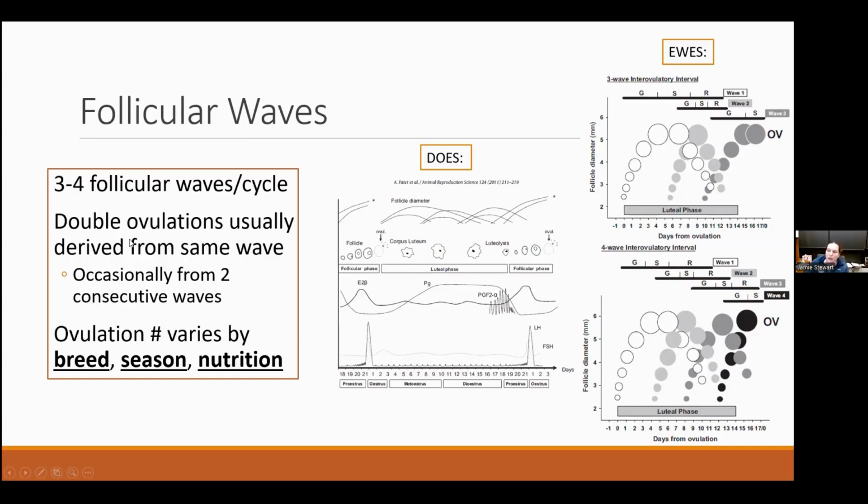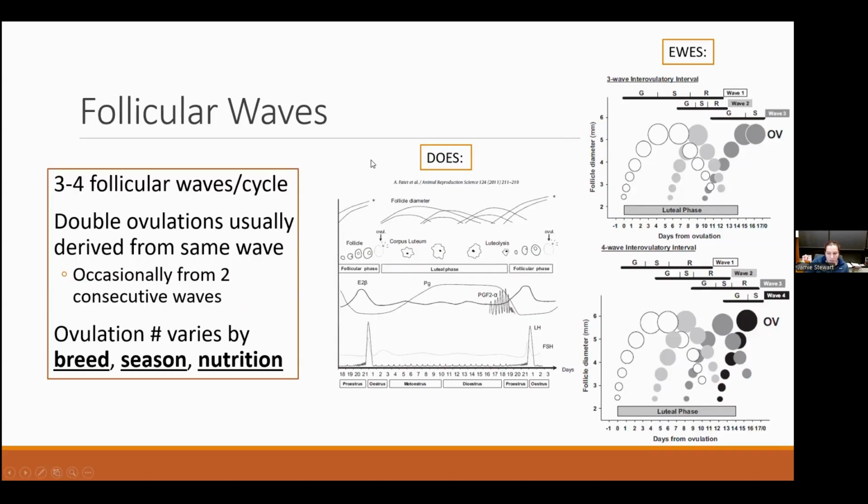But sometimes you'll get double ovulations that most of the time are going to be from each of these waves. But sometimes we'll get 2 consecutive waves that she can ovulate from. So she'll ovulate from here and then produce another wave. And then in a few days, she'll ovulate again. And if there's still sperm in the reproductive tract, she can actually breed off of that. So if you've ever had 2 lambs or 2 kids that were born several days apart, but everybody was alive miraculously, I've seen this a few times, especially with our VT sheep barn. That can happen, and it's usually because it's coming from 2 consecutive waves.